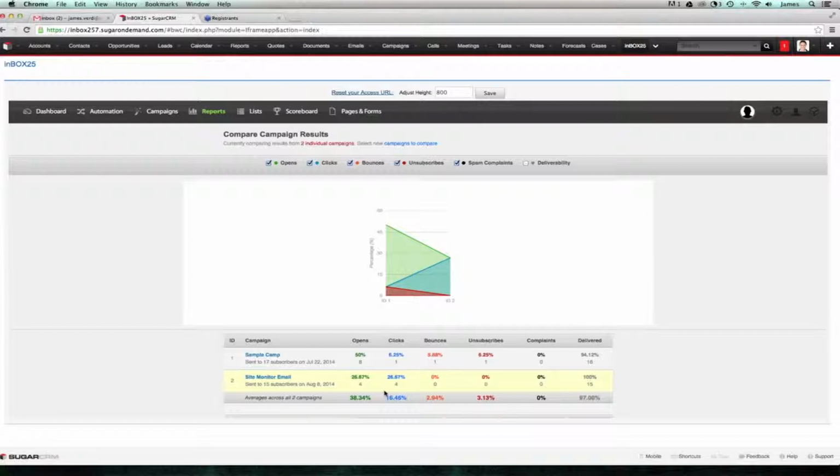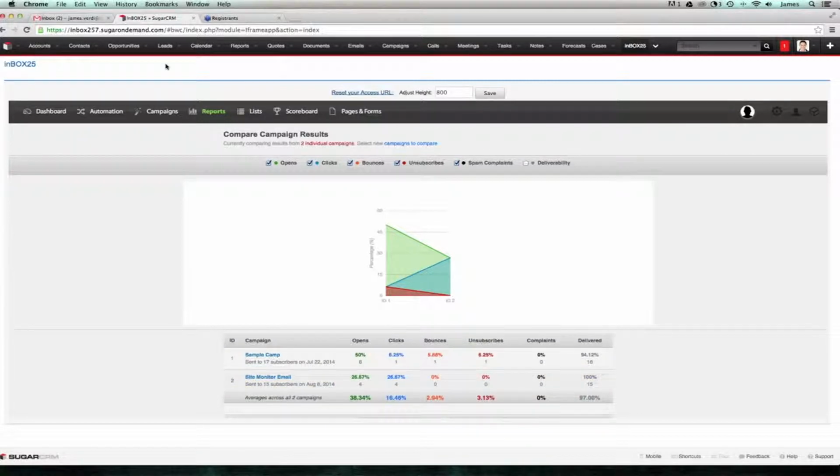So for those utilizing Sugar CRM, you will have access to even more email reporting if you opt to sync your email campaign with Sugar CRM. And that's going to be done in your first initial campaign screen where we have a little checkbox that you sync to Sugar CRM. Simple as that. So let's head over to Sugar's campaign module now and show you some of the extra email reporting you can get if you choose to sync your campaign over to Sugar CRM.